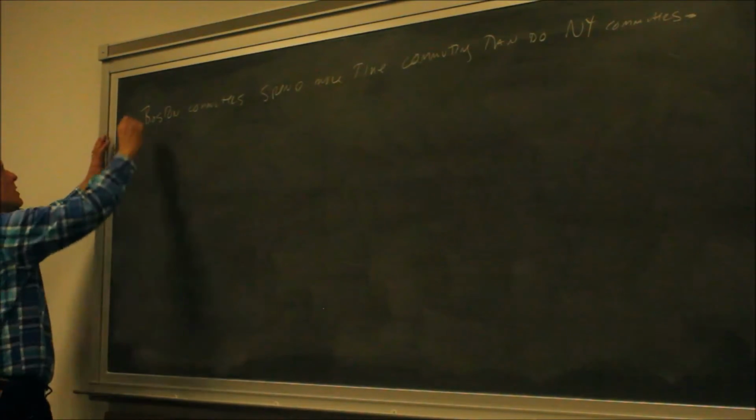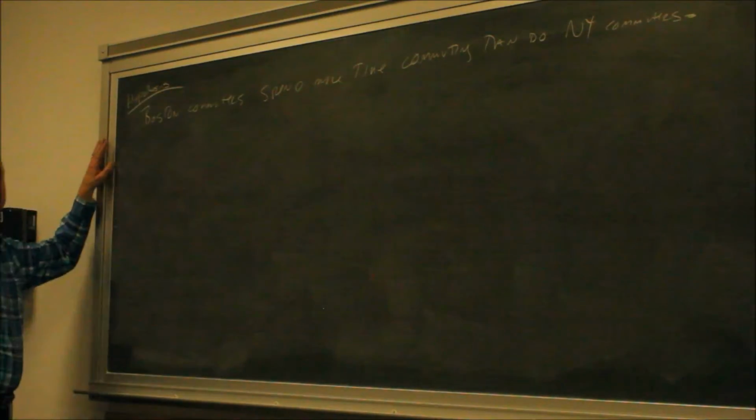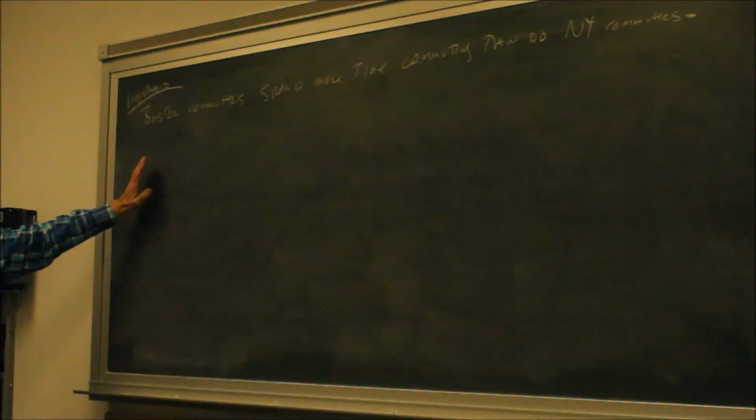So, if this is the hypothesis, how are we going to designate this from a mu1, mu2 perspective? Where, let's say, mu1 is Boston and mu2 is New York. So we'll put a 1 over here for Boston and a 2 for New York. And so, if we're talking about Boston commuters on average relative to New York commuters, would this be equal to, greater than, or less than? This would be a greater than, okay? So this is what the test is.